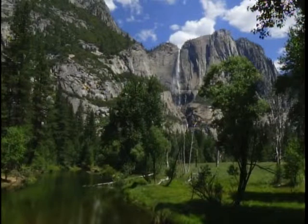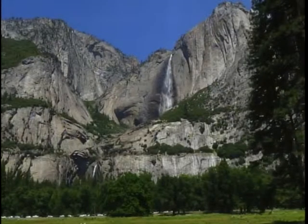In fact, this time of year, normally, whatever normally is anymore with climate change, there's more water on it. But this is good. So I went in June so that I could see this waterfall with water on it, because if I went in August, there might not be any water on it. California has been experiencing, I guess, the worst drought in its recorded history, and scientists are saying that's probably a function of the overall drought and caused by the heating of the atmosphere in climate change. In any case, I got to see it because I went there early enough in the season, and I was thrilled.